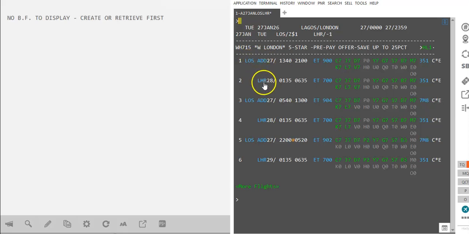Lagos has this, as you can see. So let's pick the class. We're going to pick this one. Don't forget, if you have a display like this, when you are selling it, you need to use, let's say, one economy line 1 asterisk. This asterisk is to sell this connecting flight too. Do you understand?